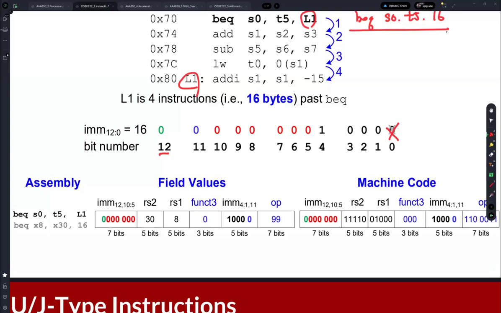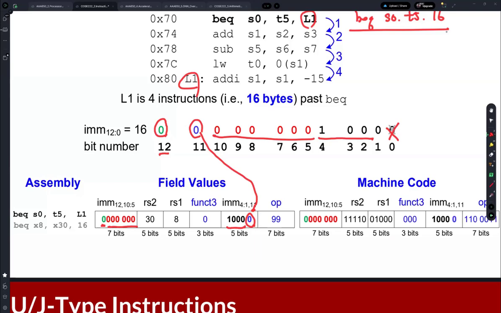And then we can just allocate these numbers to the immediate field. Okay, so this is a sign bit. Sign bit is here, and then bit 11 is here. Then 10 down to 5 is stored here, and then 4 down to 1 is stored here.